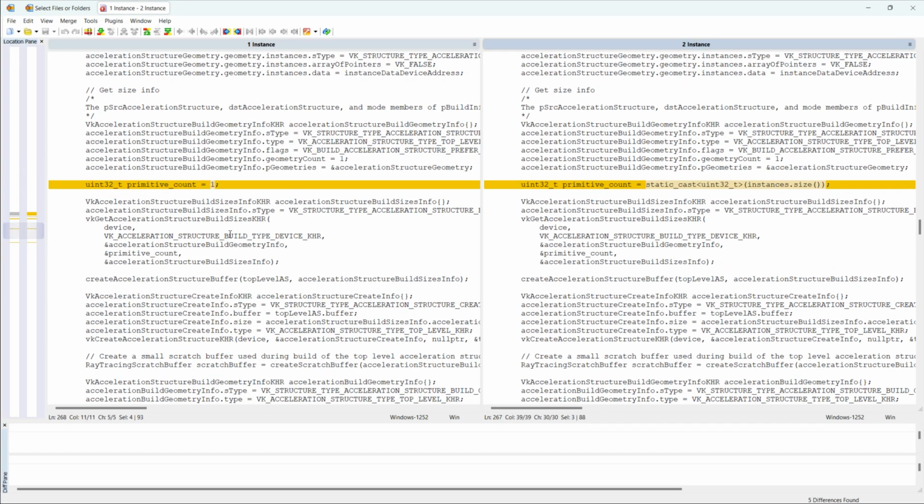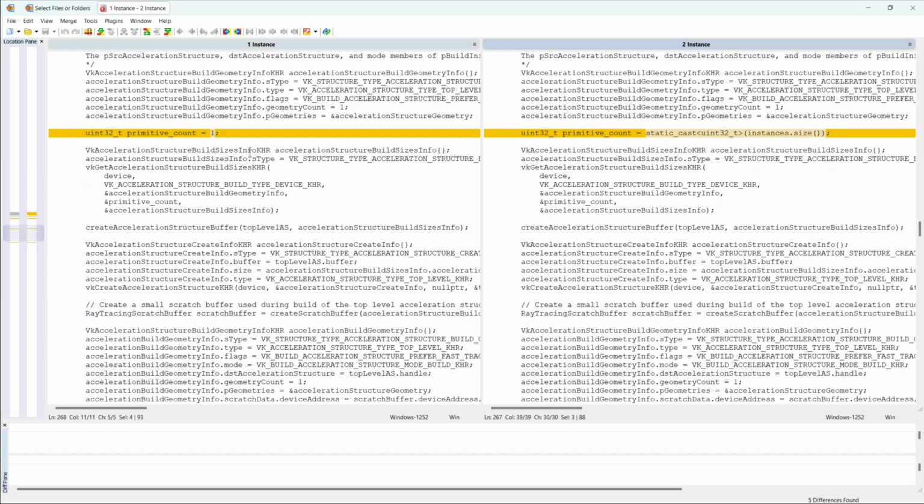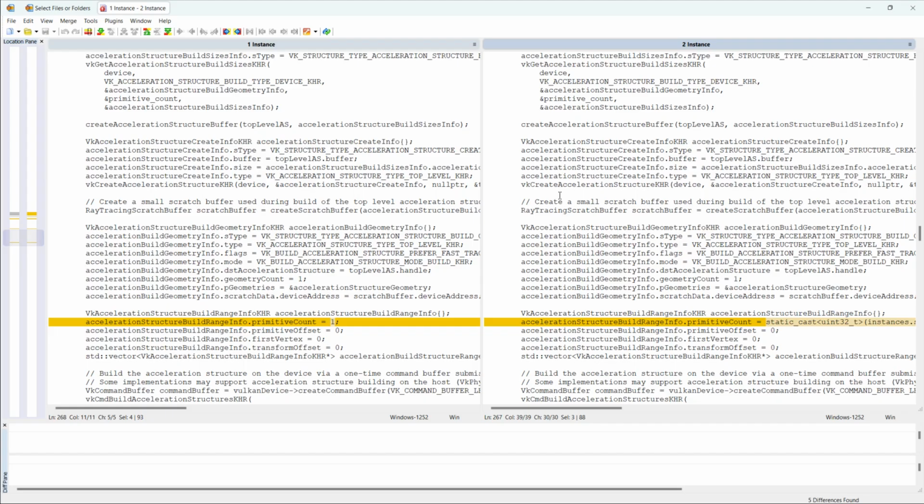Now, I do want to touch on this primitive count. So we have a primitive count, and we have this thing called VK acceleration structure build range info KHR. All right, guys, we're getting into it.